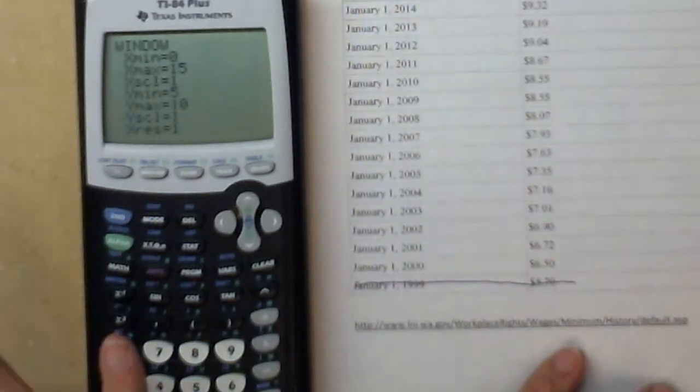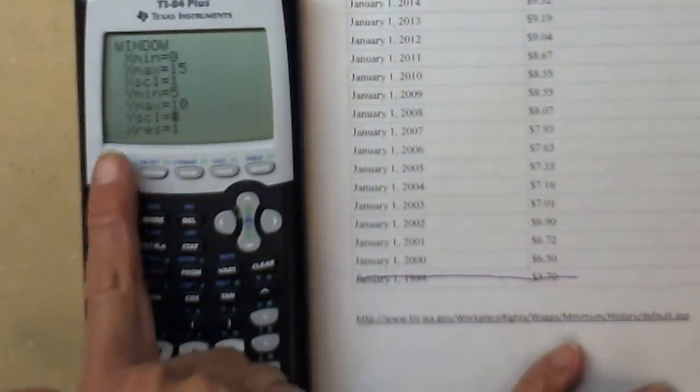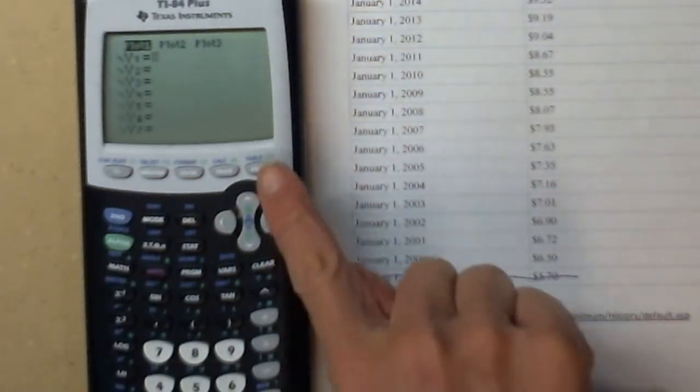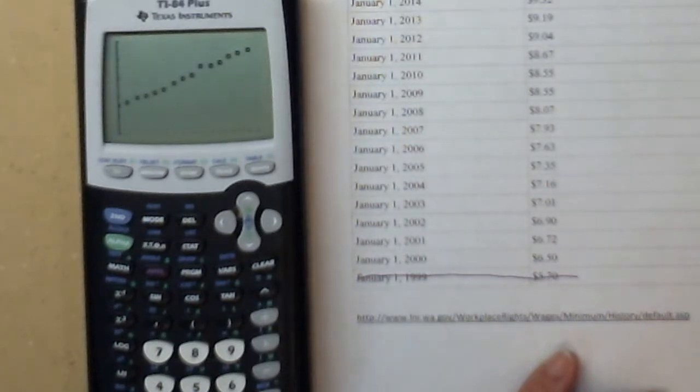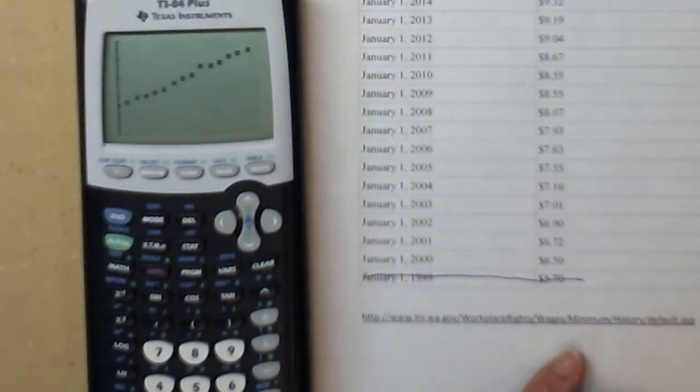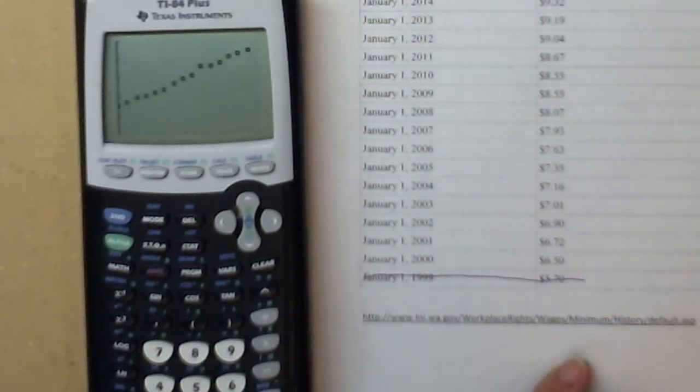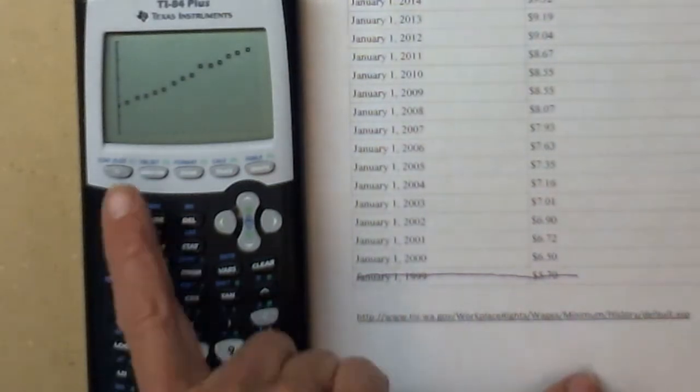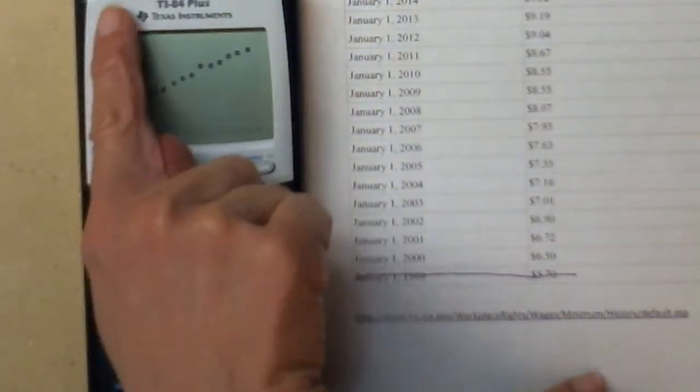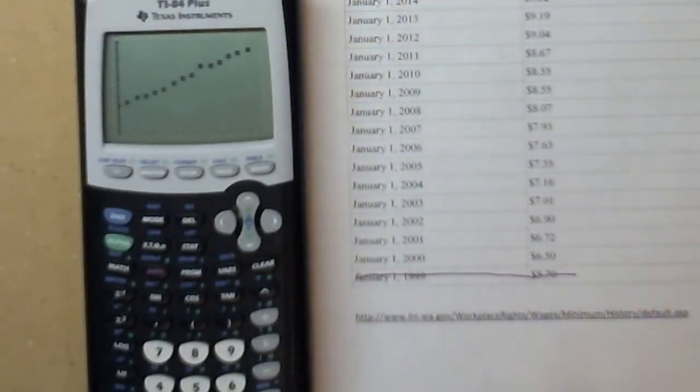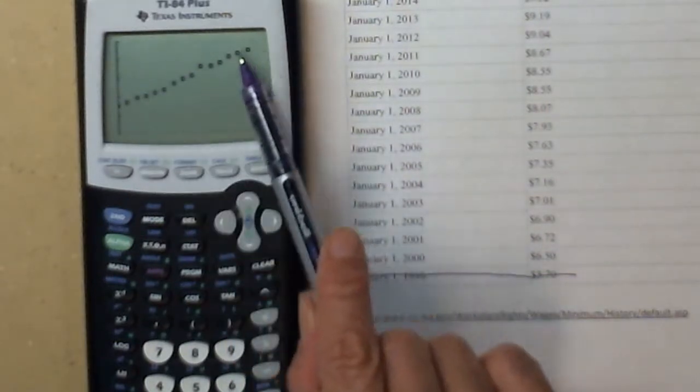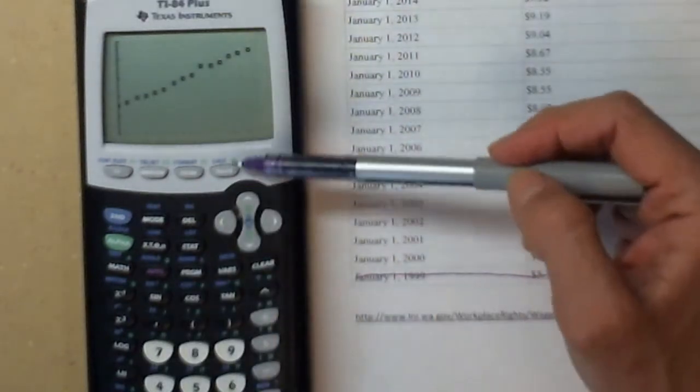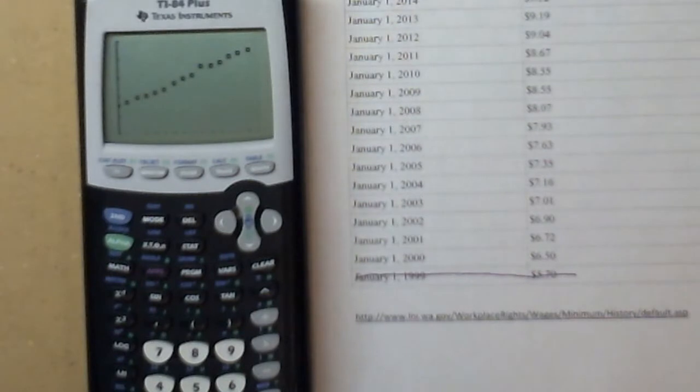Just because I might have something in here from before, I'm going to hit my Y equals and just clear out that function. Now I'm going to hit graph, and ta-da, there is our time series graph. If you're wondering how you do a scatter plot, it is exactly like this. You just choose which variable is on the x-axis and which one is on the y-axis, and you plot it. As you can see, it looks like there's a positive linear relationship between time since 2000 and minimum wage. It's going up at a fairly linear rate.